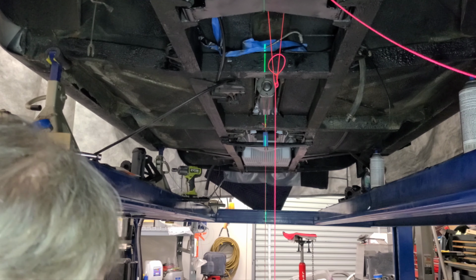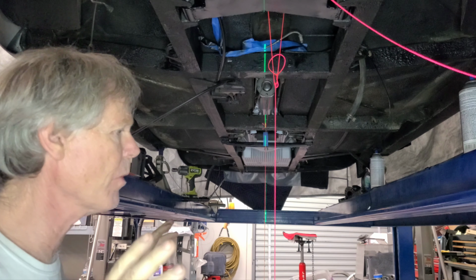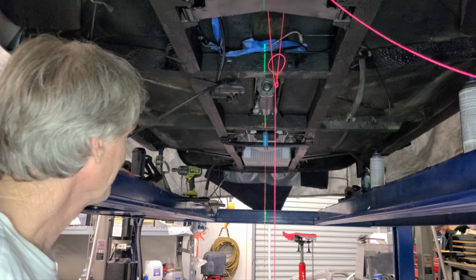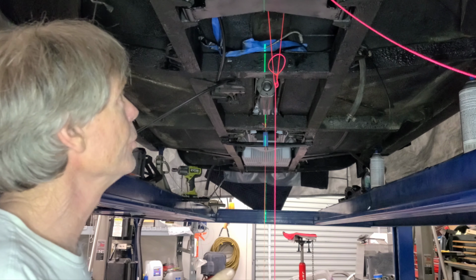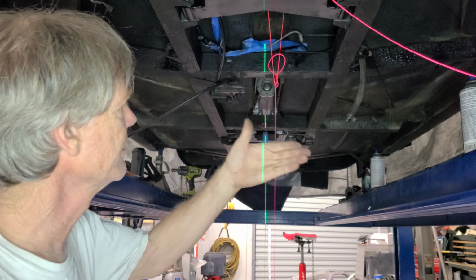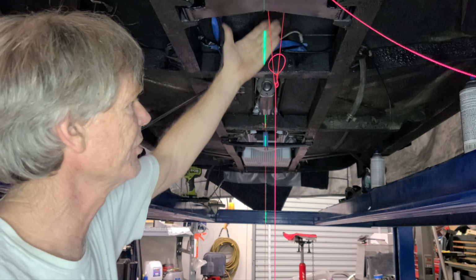All right, so we have it set in. No shims in this thing at all. It's just sitting where it likes to sit. Let's just put it that way. It likes to be here. So I need to really shift this thing. And what I can do, because let's take a look at this. You see how far that nose is off? I've got a laser pointer here. I don't know if you can see this or not, but when I put the laser pointer on, she's off to that side.